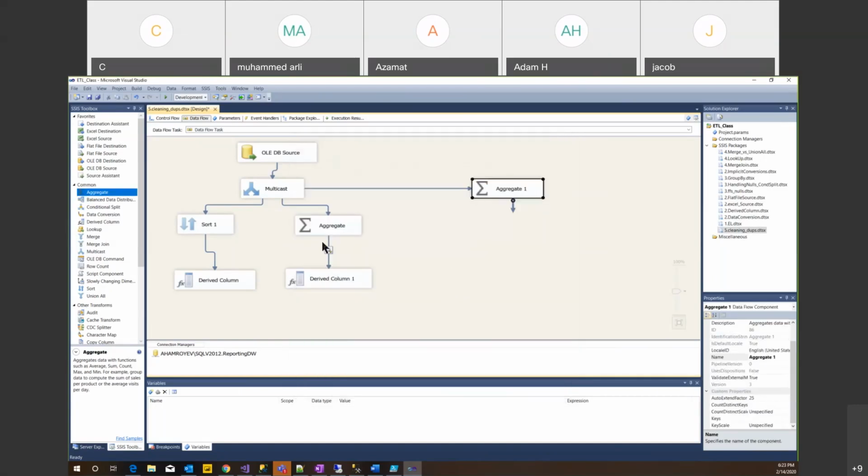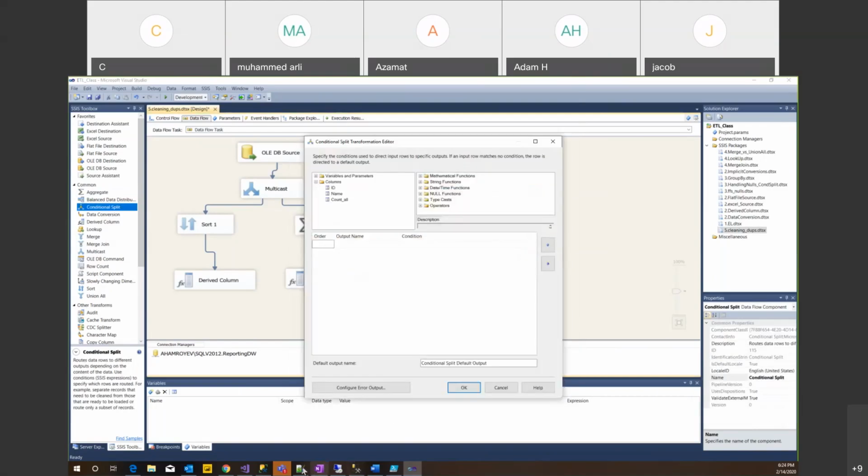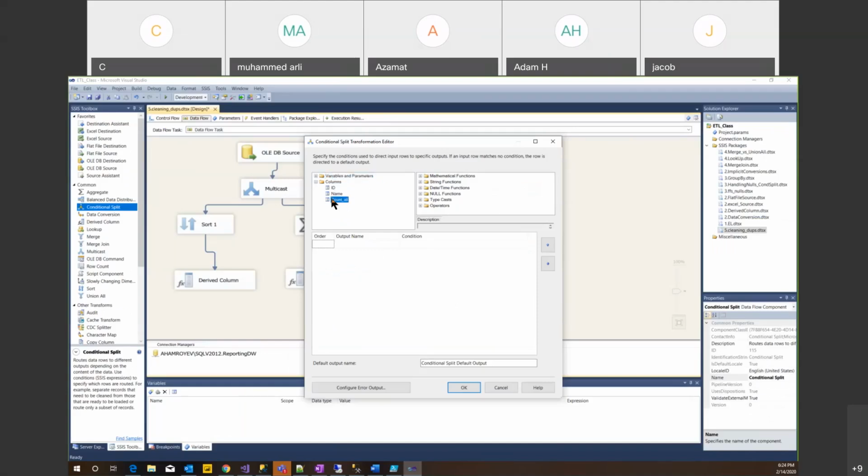All right. After that, I'm going to use the conditional split, because I have to split duplicated data and non-duplicated data. For that, I need to write this part of the query, where count star equals 1. I calculated the count star, I have that column now, I just have to say equal 1. For that expression, for that where clause, we can use conditional split, and here is our logic. So we'll say, is it equal to 1? In that case, this is unique, non-dupes. But the rest, if it's not equal to 1, then they are dupes.